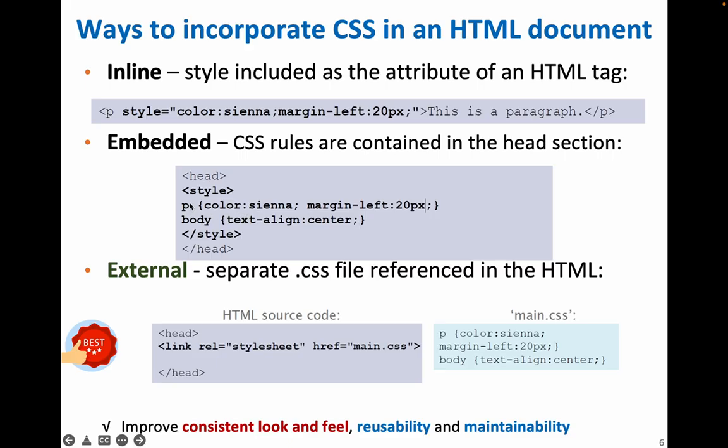So what it means is, in that document, for all p tags, for all paragraphs, apply this rule, and for everything in body tags, apply this rule. So when we say the selector, it might apply multiple tags in that HTML file.